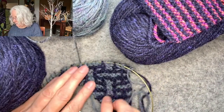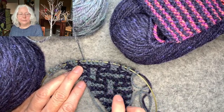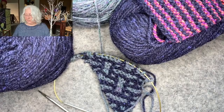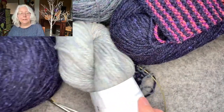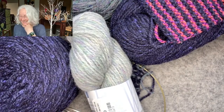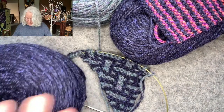But it's got this pattern of up and down and then side to side, sort of like bricks. And then the little single dot things. Which doesn't look as easily memorizable as I had thought it would be. But I think that's going to be pretty. It'll look less like the thing I already made. So, there you go. Let's put it back in the bag.